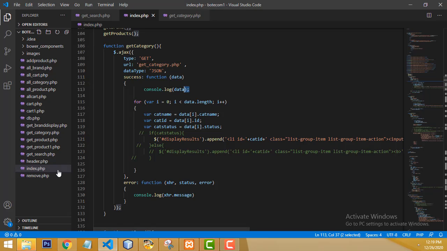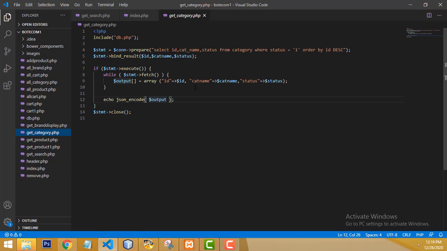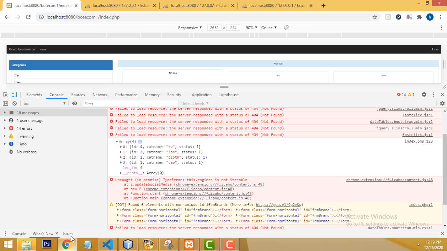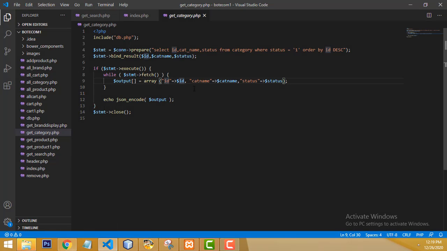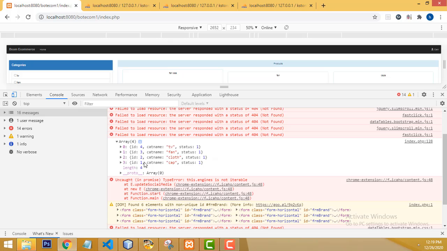You have set it here in the get category page like this. So all the values are loaded and you have set them into keys and values, right? If you go here, it's set and coming the same. Cat name TV is set here with the same name. It is displayed and put in. It is in JSON format.